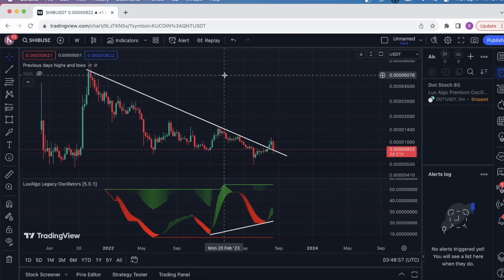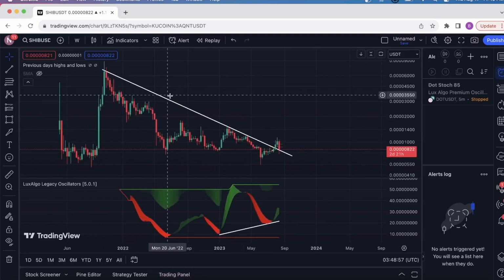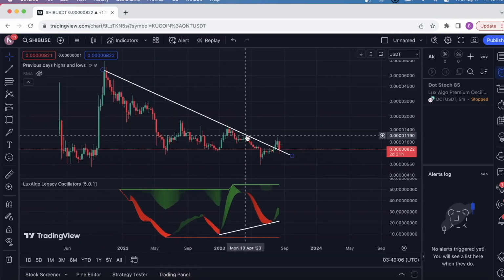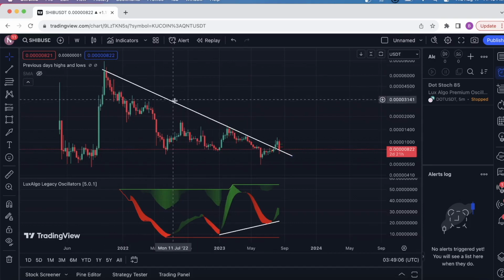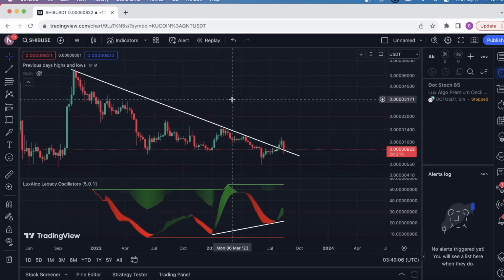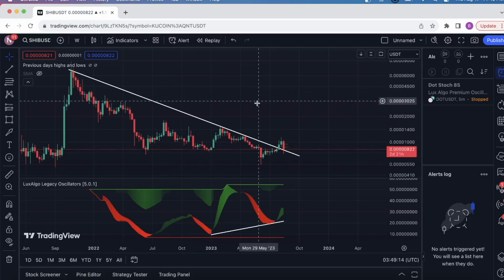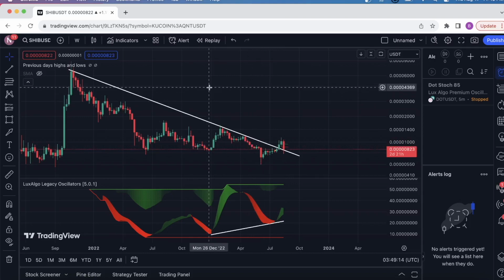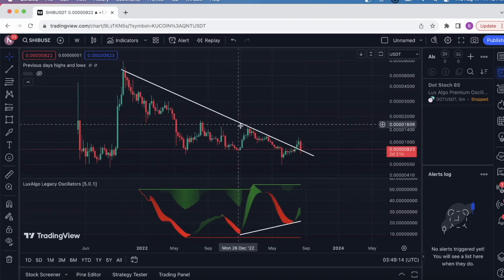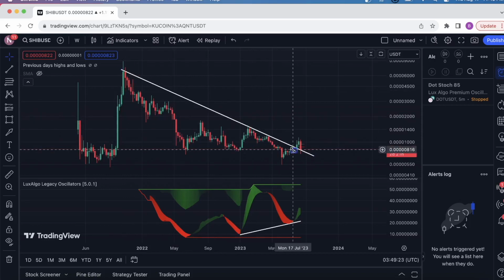Here I have the weekly chart, and you can draw trend lines from the bodies, right? Normally I do both, and I just kind of see what's happening. So in this case, the trend line is drawn from the body, and on this chart, when the trend line is drawn like this, it is still a breakout. And what's happening right now could be the retest, right? As you know, when you break out of a long-term level of resistance, more often than not, the price is going to come back and retest it as a support level.